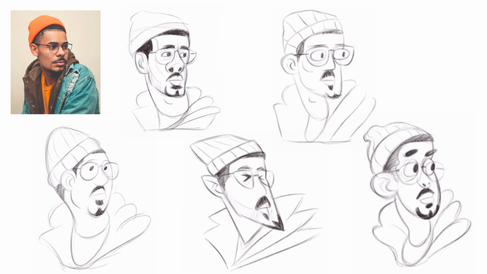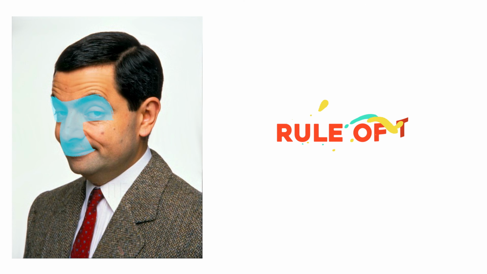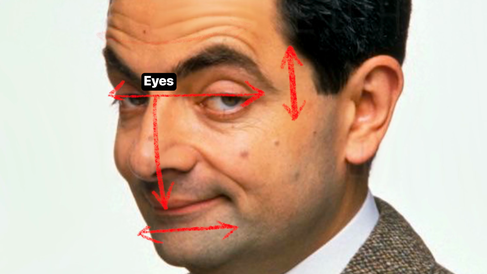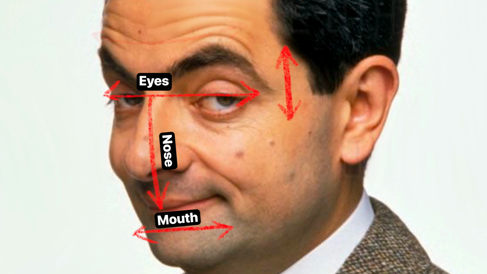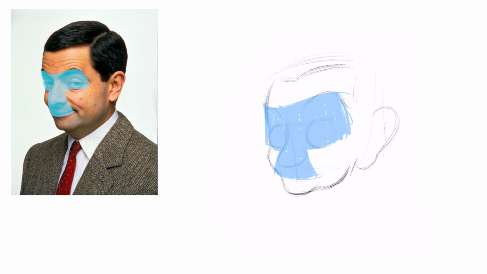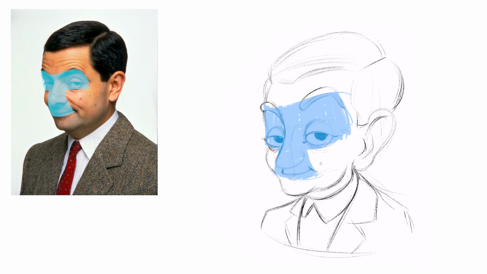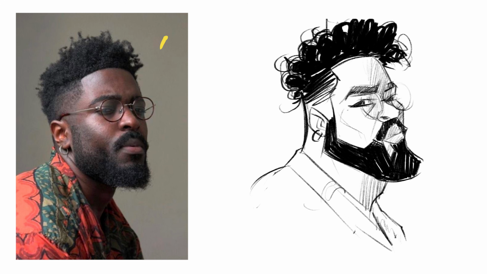But the thing is, you can go too far. You might create something that looks like it's from the Ice Age. You don't want that. In that case, use the rule of T, not that T, which is to try to maintain an approximate distance between the eyes, nose, and the mouth. If you were to draw a T shape between the eyes, the nose, and the mouth, it forms a proportion like this, and you might want to maintain that vertical and horizontal proportion line of the T and use that as a guide mark in your drawing. Along with, this is the most important part, get the core shape of the face right. And once you put all this together, you, my friend, will get what we call the sketch.